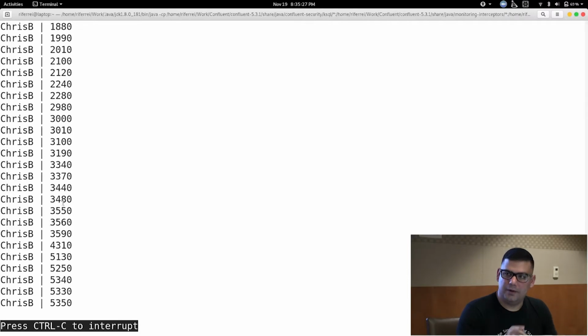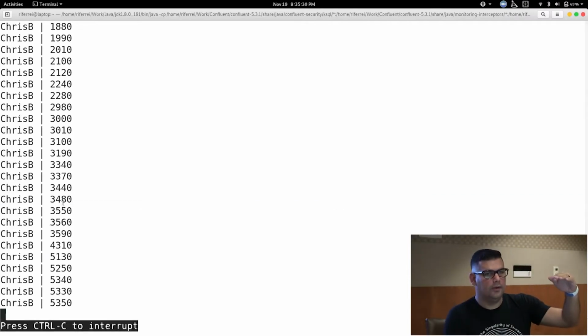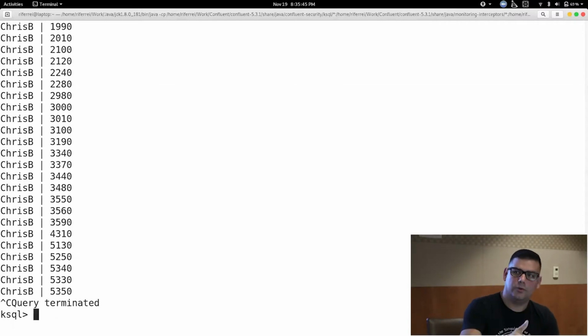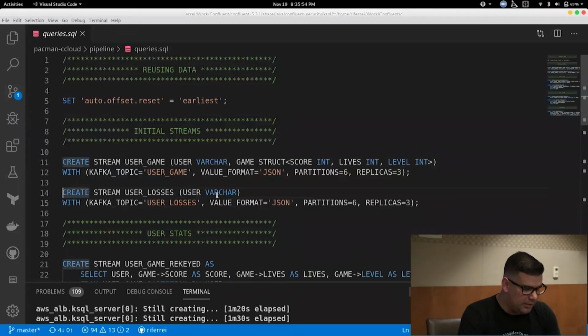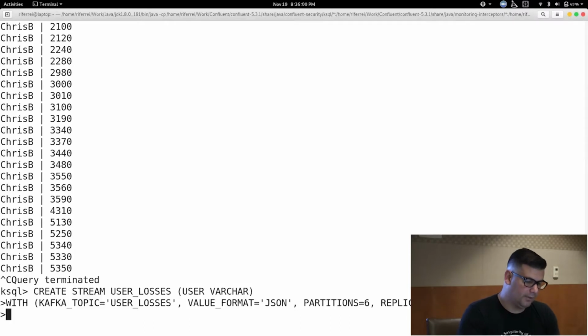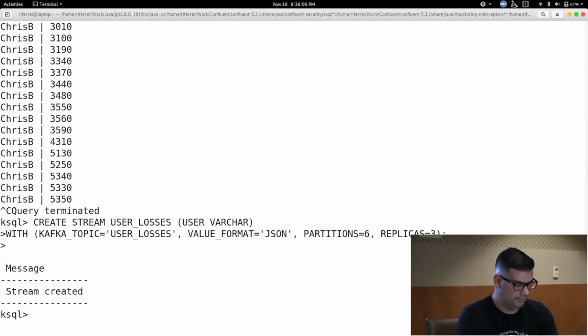You see? So you can reference, and this can be cascaded as well. You can have a field whose value is a struct that has a field whose value is a struct. So you're not limited to modeling as a flat table anymore. You can have complex nested structures in this, which is good if you are coming from the object-oriented world like Java. You can model objects more easily, thinking like this, right? And we're going to do the same thing with the user losses. So user losses is a little simpler because it only has the field user, and basically I count the number of times that this. Let me see actually how many of you actually have game over.